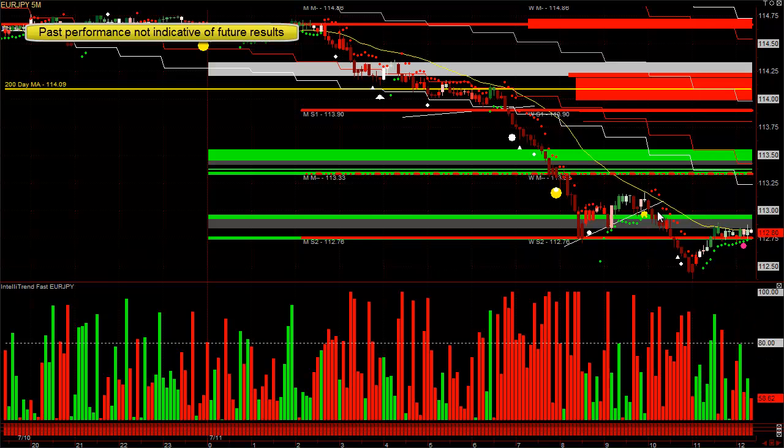The reason I created this trailing stop is it has a super tight stop, and as soon as the momentum slows, we tighten the stop even more, and it gets you out. So in the past, we would not normally take a trade like this because you never know when to get out. Sometimes they go down 5-10 pips and then explode up. But now with the new Intellis stop, you can likely take trades like that.